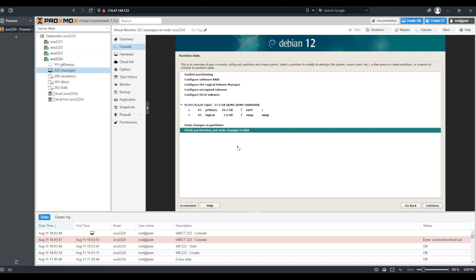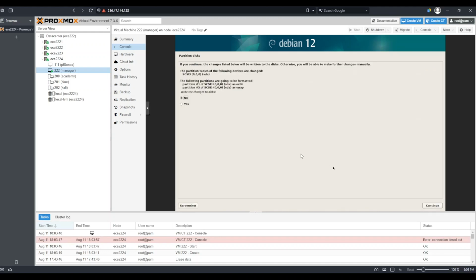And if this looks good, I'll make sure that Finish Partitioning and Write Changes to Disk is selected and click Continue. I do in fact want to write changes to the disks. I understand that this will erase everything that is currently on the disk. However, my disk is only being used for this new virtual machine that I just created, so there's nothing on it. So I will click Yes and Continue.